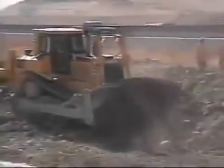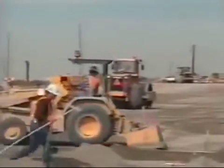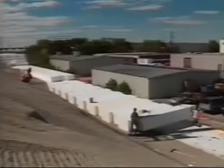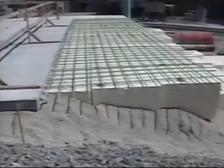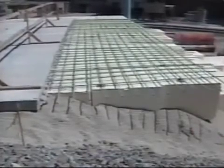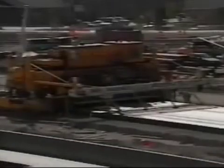Geofoam placement begins with site excavation, leveling, and a uniform layer of sand. The blocks then are stacked in staggered layers to eliminate any voids. For smaller shapes and sizes, geofoam is easily cut on site with heated wires. The geofoam side slopes are covered with soil or lightweight aggregate. The final geofoam layers are topped with 6 inches of reinforced concrete load slab, 24 inches of traditional fill material, and finally the road surface, which consists of approximately 12 inches of asphalt pavement.